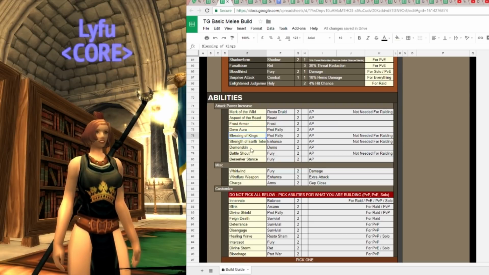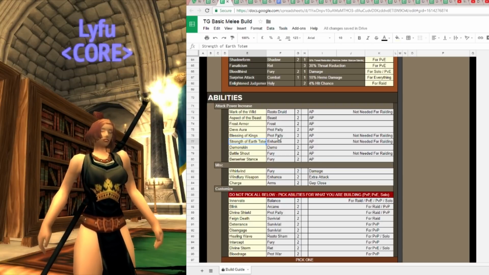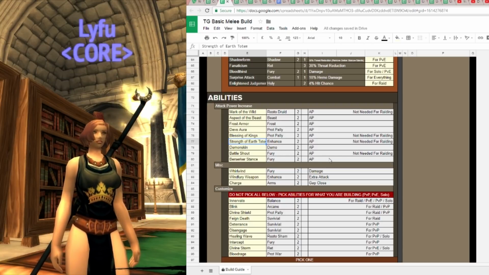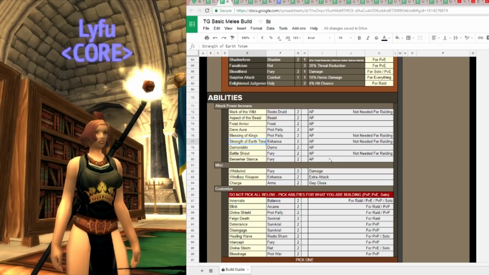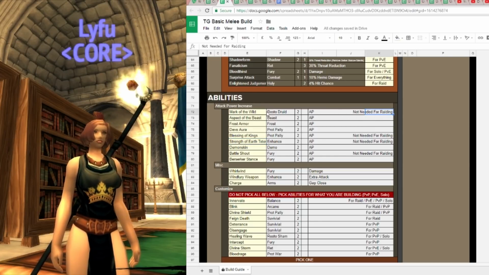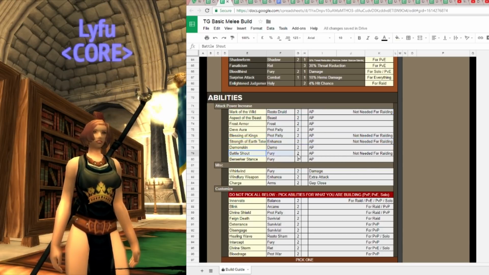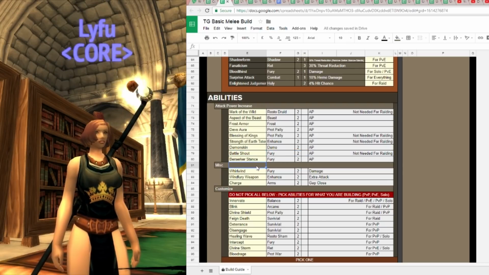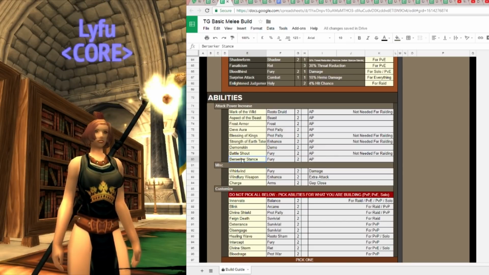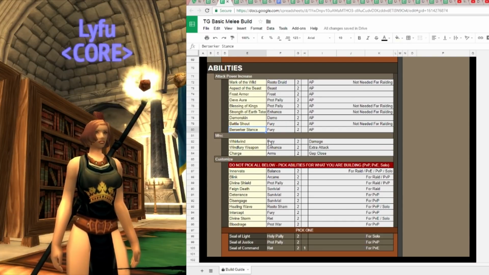Blessing of Kings, Strength of Earth Totem, those are good pickups, increasing your strength, but it's not needed for raids because someone else will have it. At the side here I have it listed as not needed for raids: Mark of the Wild, Blessing of Kings, Strength of Earth Totem, and Battle Shout. And then of course Berserker Stance for the crit and the strength increase.